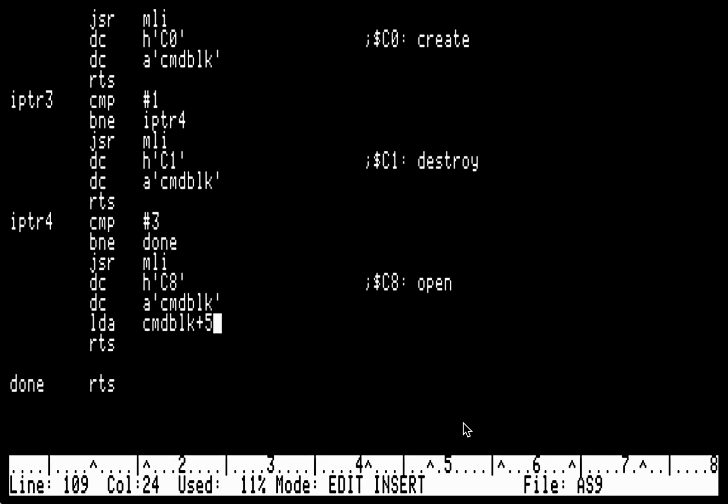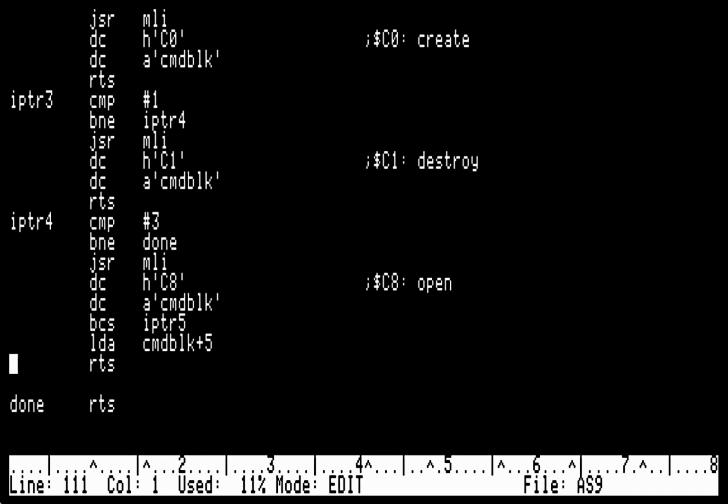Okay, well, that actually does mean that if there's an error, we should check for an error, because if there's an error, we're destroying the error code here. So I don't want to do that, actually. So I'll say if there's an error, okay, then just go down here. If there's not an error, go ahead and load in the file descriptor.